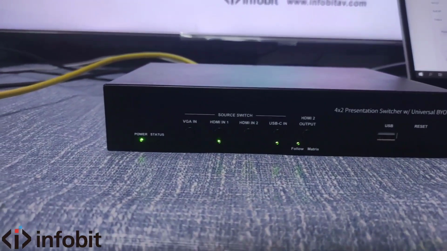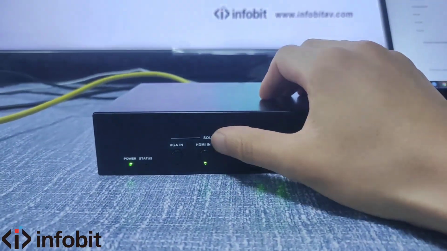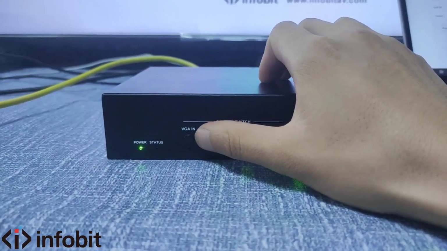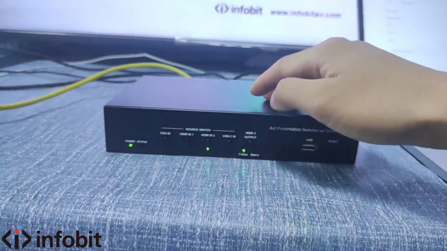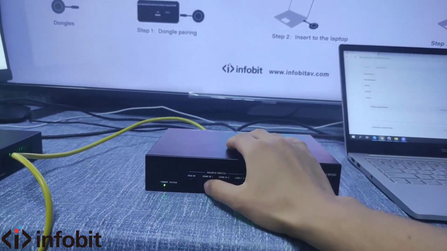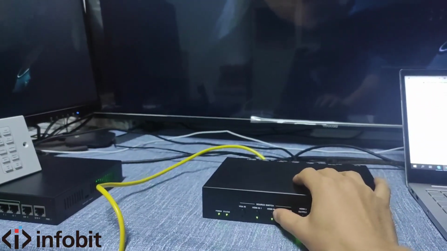On the front panel push buttons, we can see the indicator is flashing, which means the source is active. The VGA indicator is off, which means it's not active because we didn't have the VGA connected. If you want to have the HDMI 1 output, we can just press HDMI 1. Now we already have the source showing on both outputs, and HDMI 2.